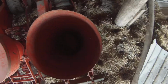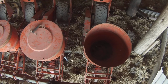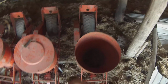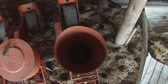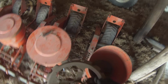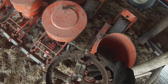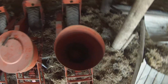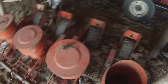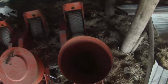Now, the question is, there is some raccoon poop in there. I know we looked up the part number for the seed plates. Like I said, if we just put either corn or soybeans, we aren't going for accuracy. You'll get like 3 for 1 kernel of corn, but who cares? It'll be all right. Once it falls down to the bottom, it'll spread out.